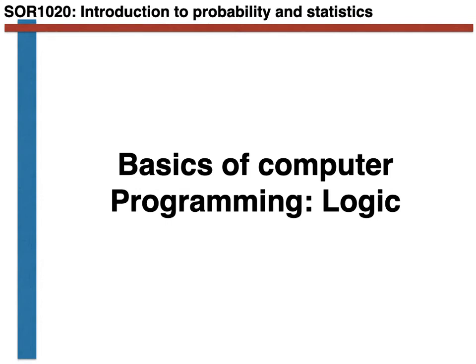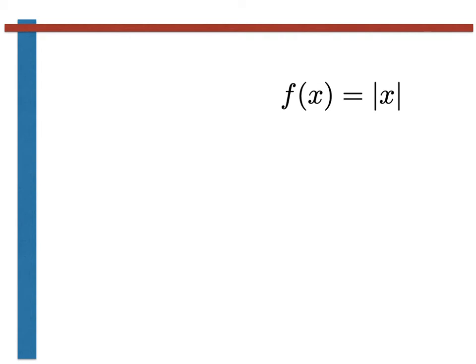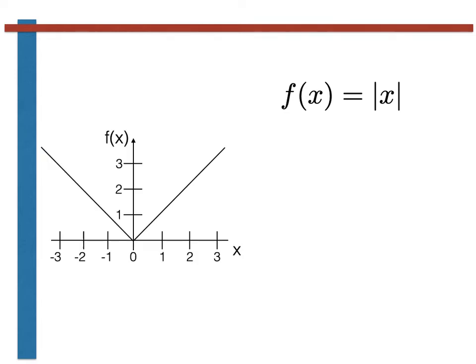To understand this procedure, we are going to consider how one might write a program to calculate the modulus of a number. This function, the modulus, is often written using the symbols shown here. Furthermore, a graph showing the modulus of the numbers on the y-axis against the input variable on the x-axis is shown here.